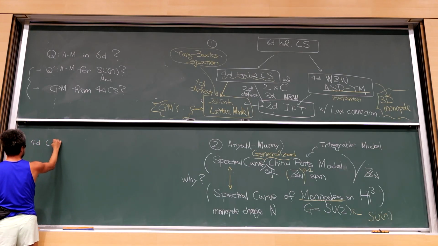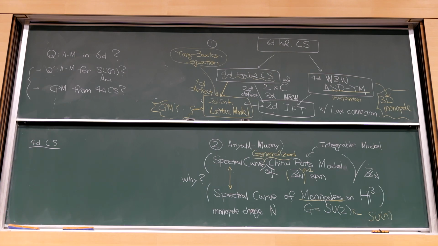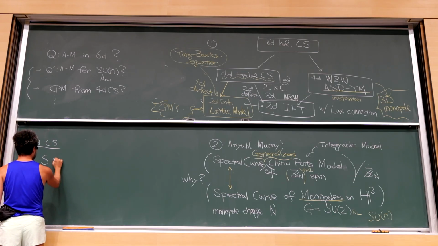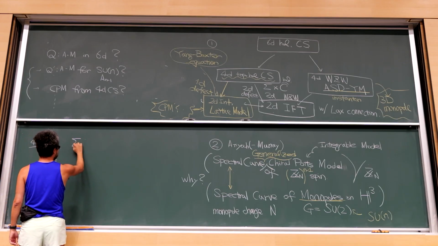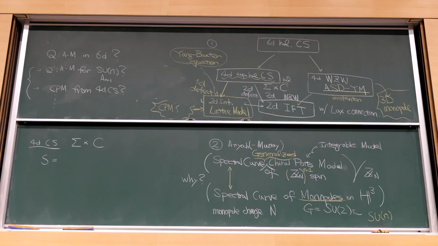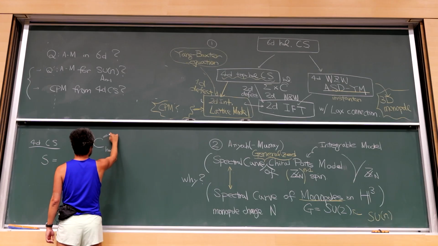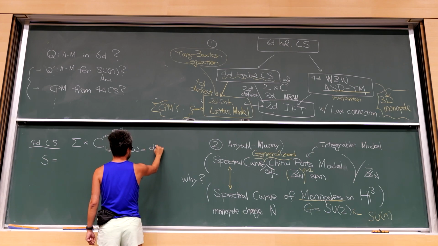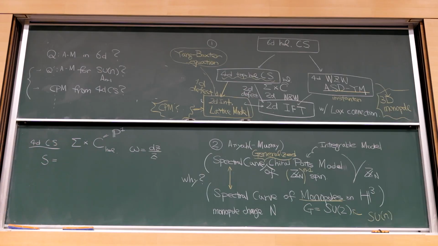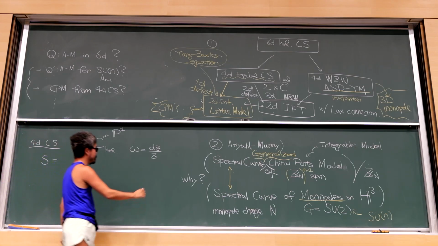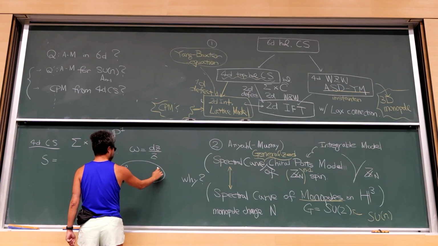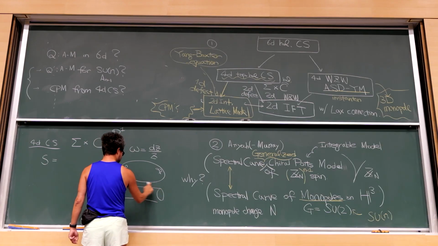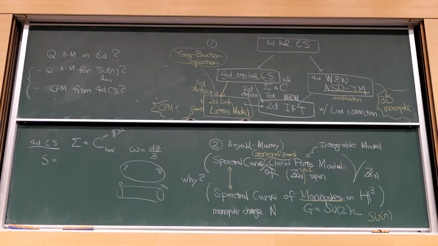We see a very closely related version of that in three dimensions, a mixed BF theory. This theory is also very similar to that. It is defined on the manifold of time, sigma, times C, and the C is holomorphic. For the purposes of my talk, you can think of C as CP1, possibly with some punctures. On this CP1, I can consider omega, a holomorphic one-form dz over z. The simplest possibility. Of course, this has a pole at z equal to 0, but also at z equal to infinity. So there are two special points, 0 and infinity, or you can write it in a different coordinate, like a cylinder. That's the holomorphic curve.